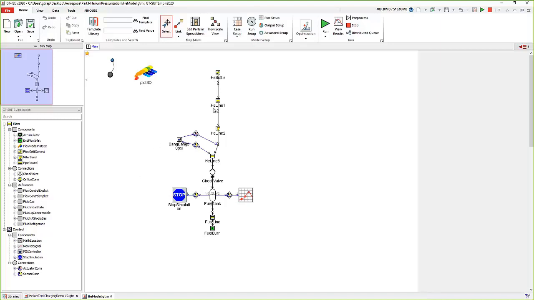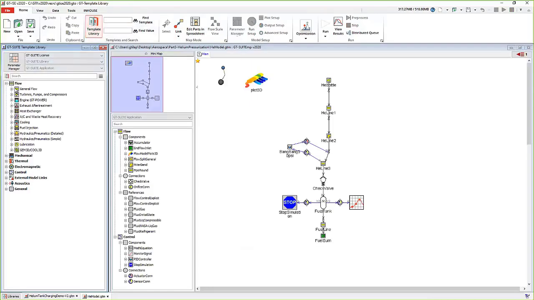And then these systems would be built from templates from what we call our template library. This is divided into different physical domains, whether it be fluid flow or mechanics or thermal, electromagnetic, controls, and so forth.